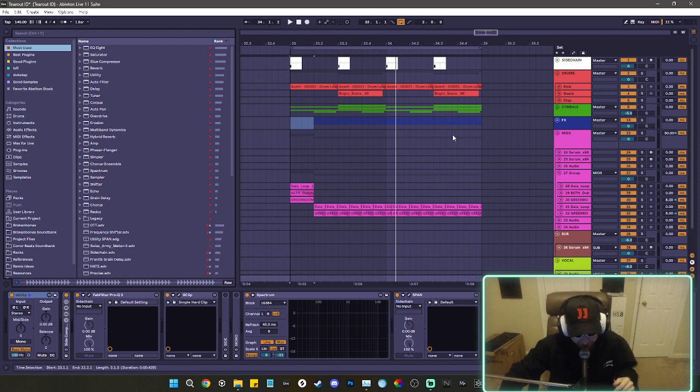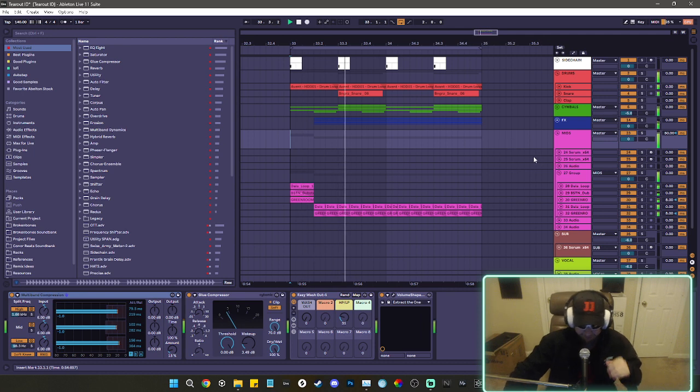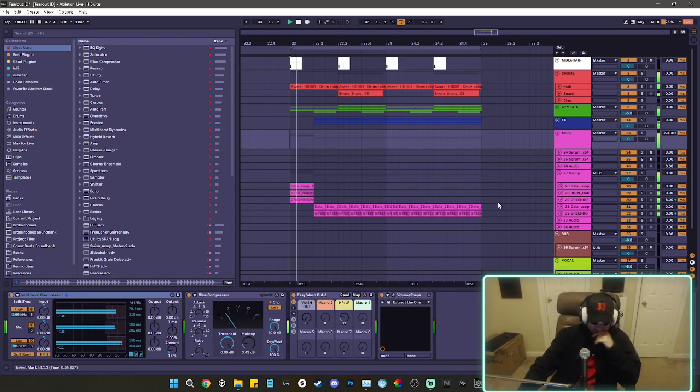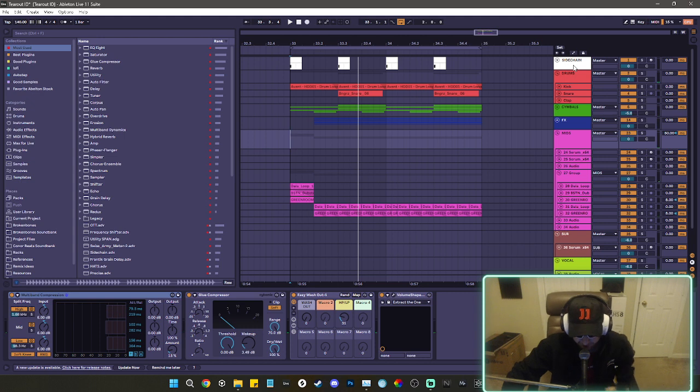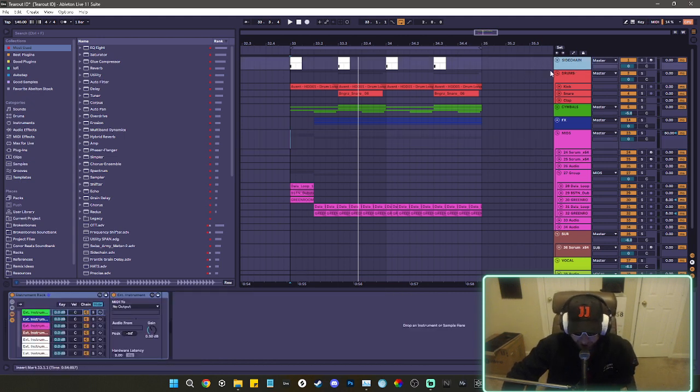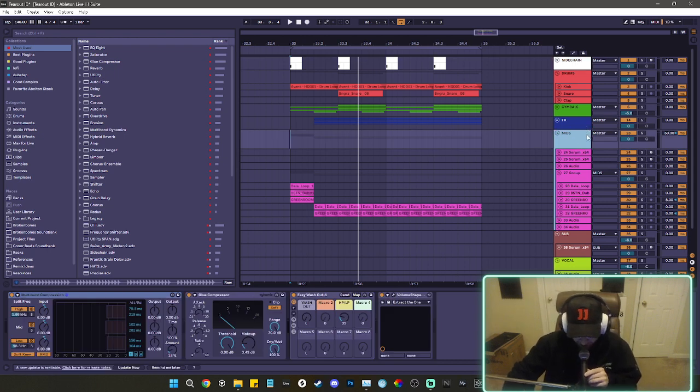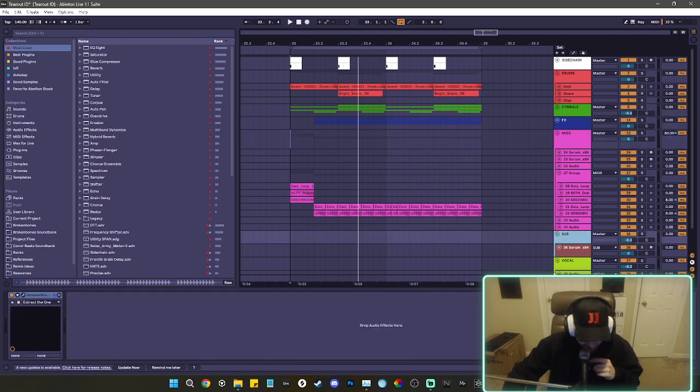Okay, so I have this little project right here. Let's give it a listen. Okay, cool. So first things first, we have the side chain. It's a MIDI note, and it's being sent to the groups with a volume shaper on the mids, the effects, and the sub, and it just looks like this.